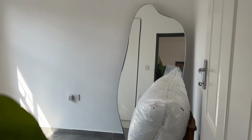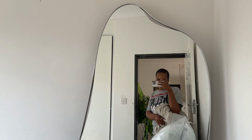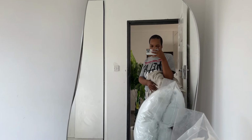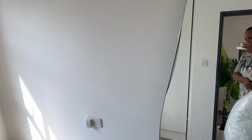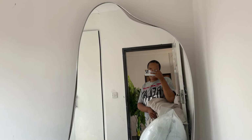I've put in the mirror. Let me show you guys. I don't look too presentable, so please don't mind me. This is about the house, baby. I have this mirror. It's actually my mom's, but she said I could use it. I just need to clean it up. I removed the mess that was in this room in my last vlog. So I'm just gonna clean this mirror and then what?